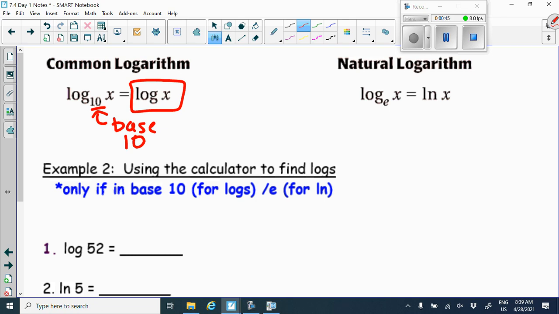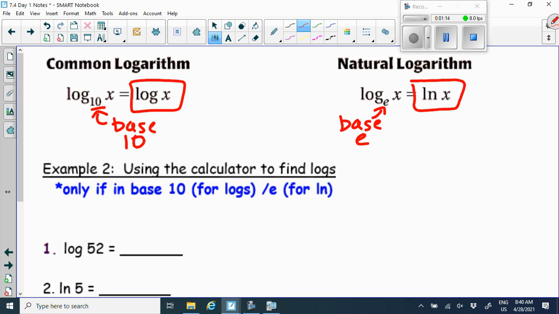Now the natural log, we don't really use log base e of x. Instead, we use natural log of x. And so naturally, the base is e. So remember, when we used e in the PERT, when we did compound continuously, we did second the ln button. That ln represented natural log. So anytime you see natural log of x, that just represents that the base is e.